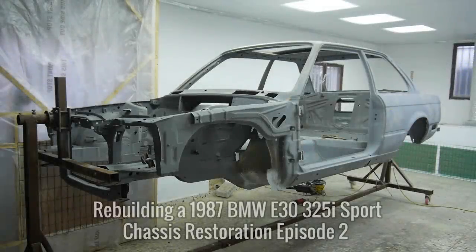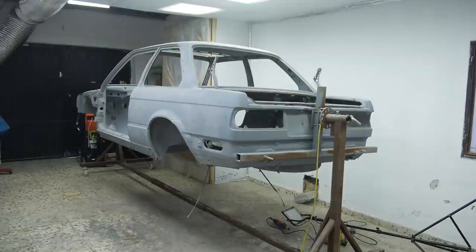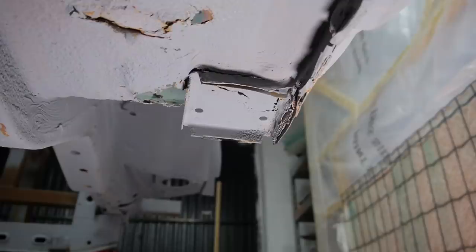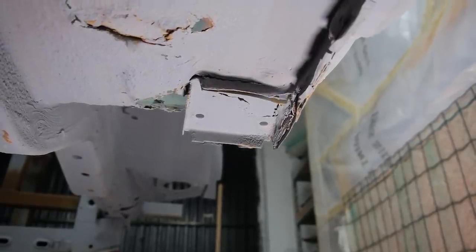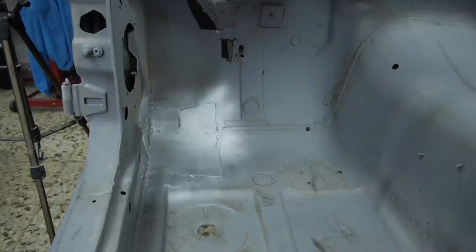Before we continue with the chassis, I want to say thank you to everyone who gave me some advice down in the comments or contacted me directly. It genuinely helped me improve my welding. Now I'm still learning and have a long way to go, but just to put everyone's mind at rest, this is my car and I have no plans on selling it. Any mistakes I make can always be revisited or redone if necessary.